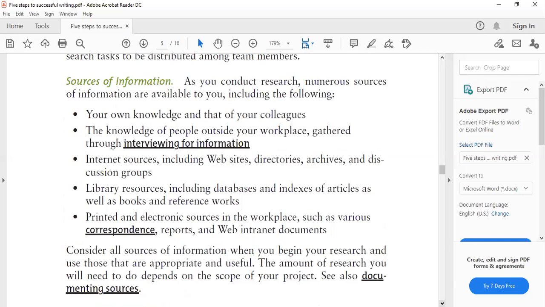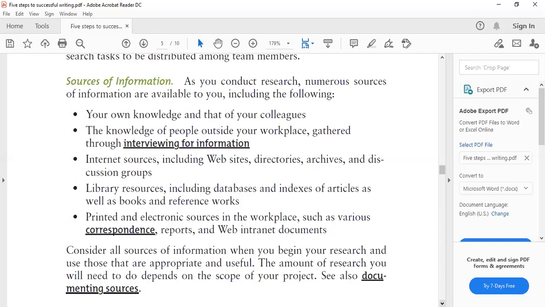As you conduct research, numerous resources of information are available to you, including the following: your own knowledge and that of your colleagues, the knowledge of people outside your workplace gathered through interviewing for information, internet sources, including websites, dictionaries, archives, and discussion groups, library resources, including databases and indices, or the indexes of articles, as well as books and reference books, printed and electronic resources in the workplace, such as various correspondence, reports, and web intranet documents. So all these major points tell you where to get your information.